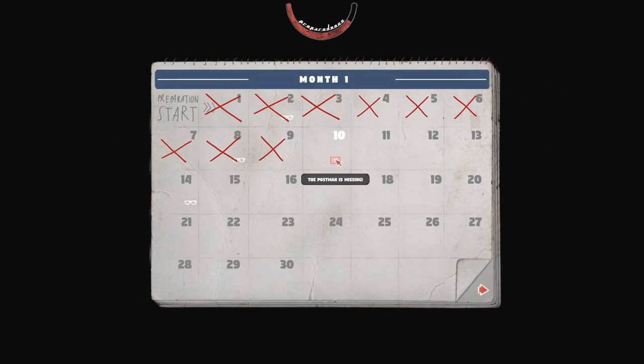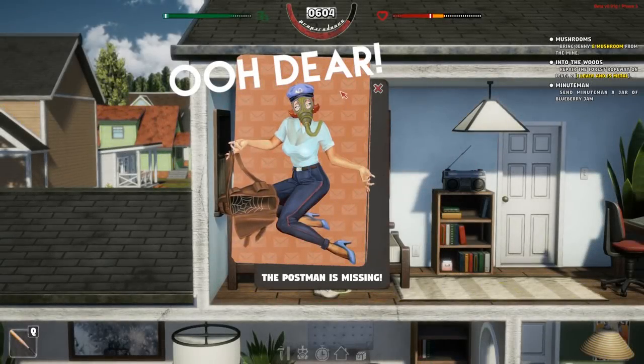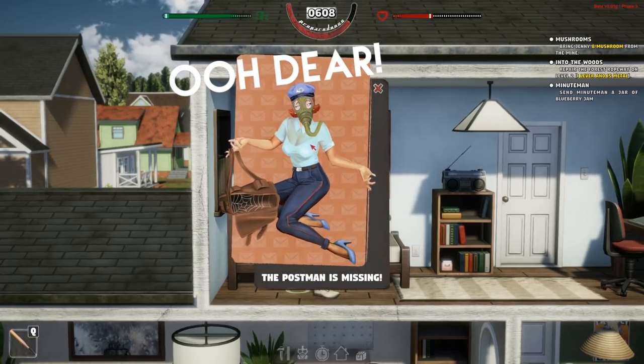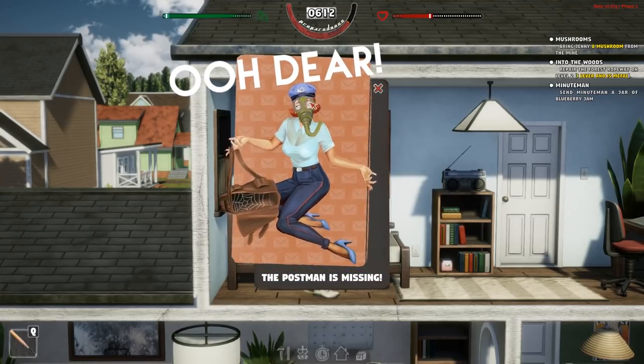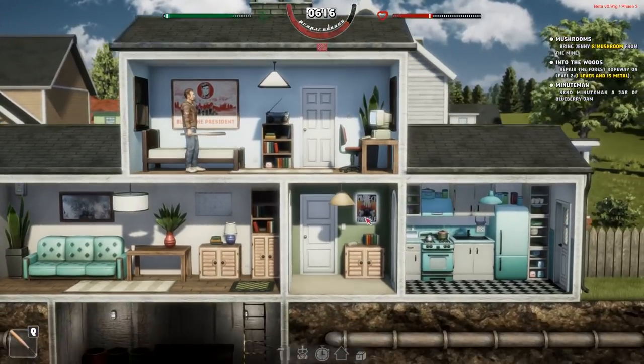Oh, wait, what's this? The postman is missing. The postman is missing? Oh, no. What? Cliff? Uh-oh. Oh, what is this? Oh, dear, the postman is missing. What is this thing? That's not my postman. My postman is Cliff. I'd rather have this postman, girl, person, deliver my mail.